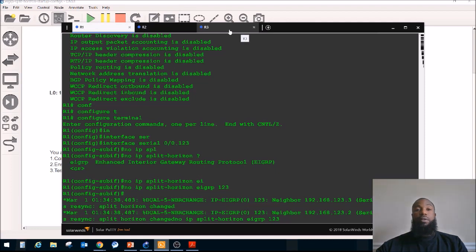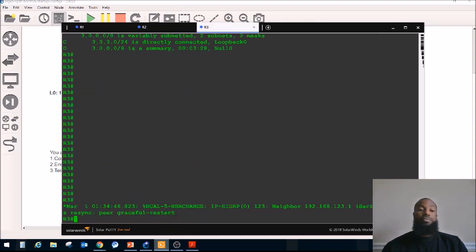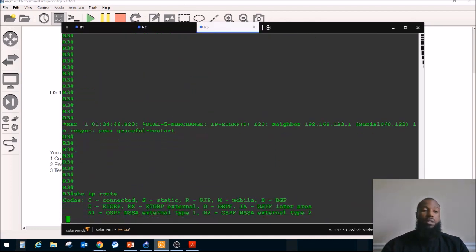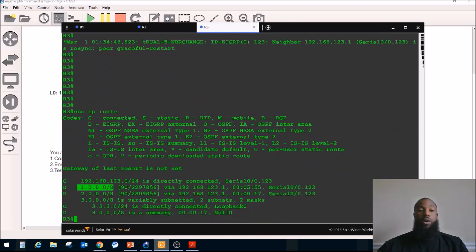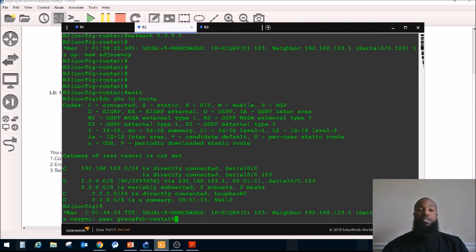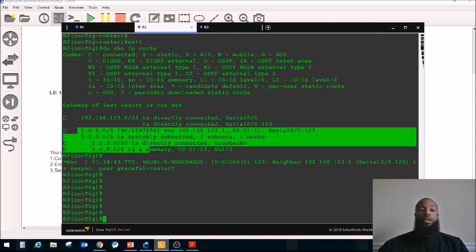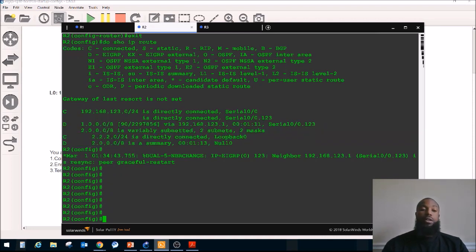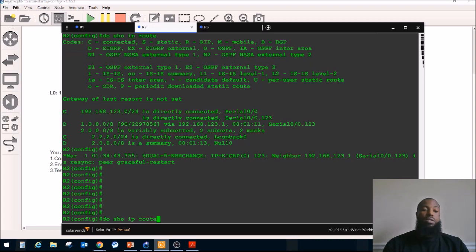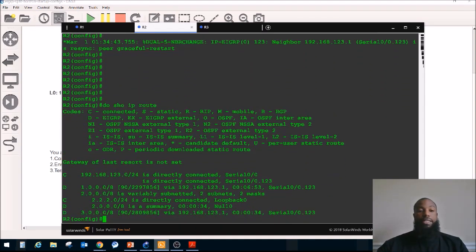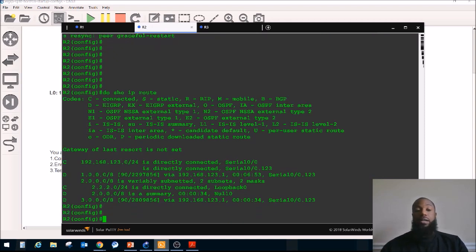Let's take a look at router 3 and look at his routing table. Show ip route. And now he can see the 1, the 2, and the 3 networks. All 3 networks. Let's go to router 2 and see if the same thing happened. As you can see, that's how his routing table looked before, right? He saw the 1 and the 2 network. Do show ip route. Now you can see the 1, 2, and the 3. Can he ping the 3 network? Can router 2 ping router 3 now?